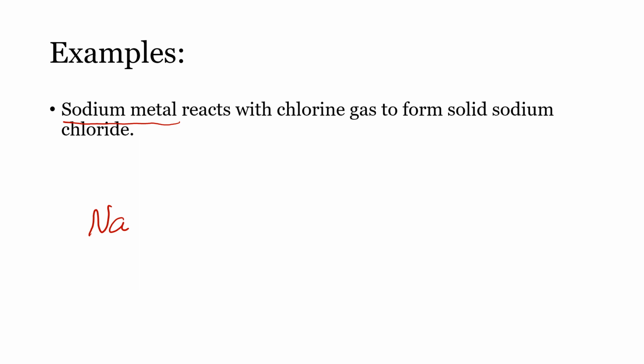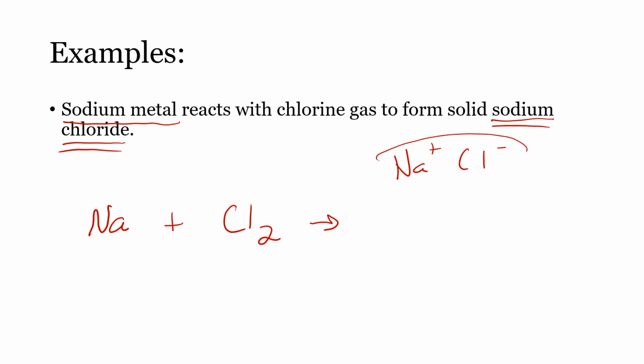Okay? Sodium reacts with chlorine gas, so chlorine, the diatomic element, Cl2, and it's forming sodium chloride. So you have to know your formulas, gentlemen. Sodium is Na, and Cl is chlorine. So just know your oxidation numbers, because remember, ionic compounds and polyatomics don't have prefixes, so you have to know which is which. So I did this up on top right here to show what oxidation numbers go with which. So Na is going to go with here, and then Cl, there's 1 and 1, so we're good to go.